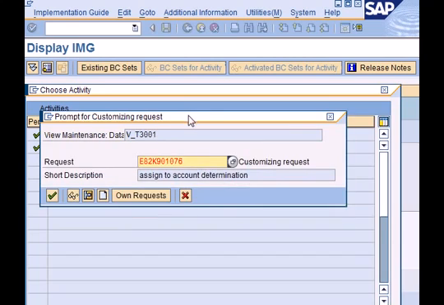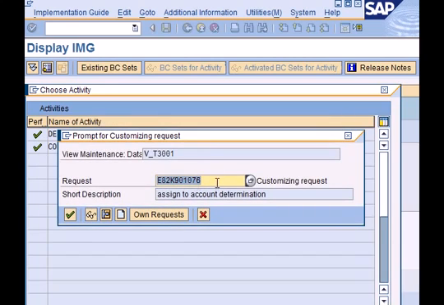I say yes, and I'll be asked for a request. This change request is used to record the changes that you've made, so that these changes can be tracked and transported to a test system or a production system and so on. I can create my own request, but typically in a project you will be given a request to which you can assign your different changes.